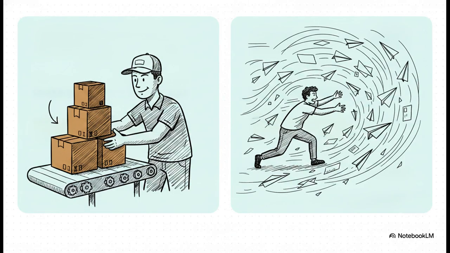When the data actually hits the road, it chooses one of two delivery services. On the left, we have TCP. This is like certified mail. It's connection-oriented, highly reliable, and guarantees that every single package arrives in order with zero packet loss. On the right, UDP is, well, it's like throwing a handful of unverified postcards into the wind. It's connectionless, it's unreliable, and packets might arrive completely out of order or get lost entirely. But here's the catch. It is incredibly fast, which makes it absolutely perfect for things like live streaming, where speed matters way more than perfection.